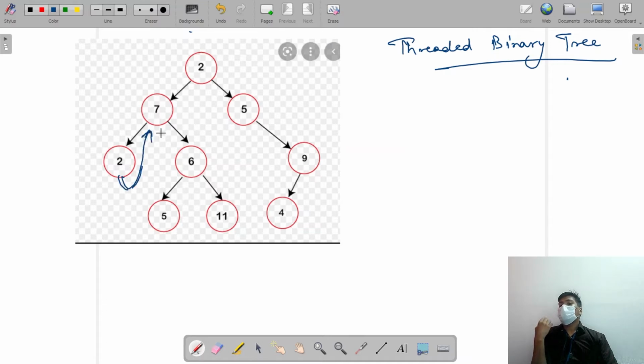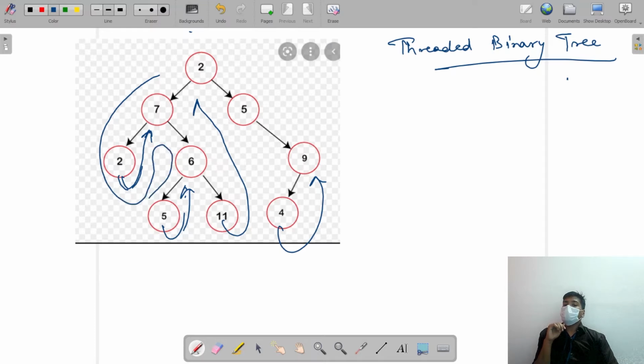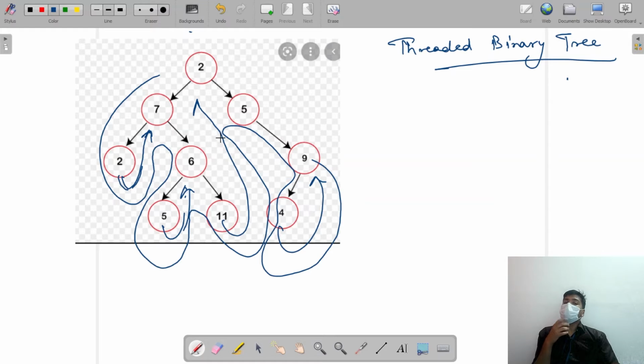For that I need to make a connection. Suppose I made a connection from here to here, I can come, and from here to here I need to make a connection. Similarly, from this to this, and from this to this also I need to make a connection. Now can I traverse this tree? Okay, I can traverse this tree now.